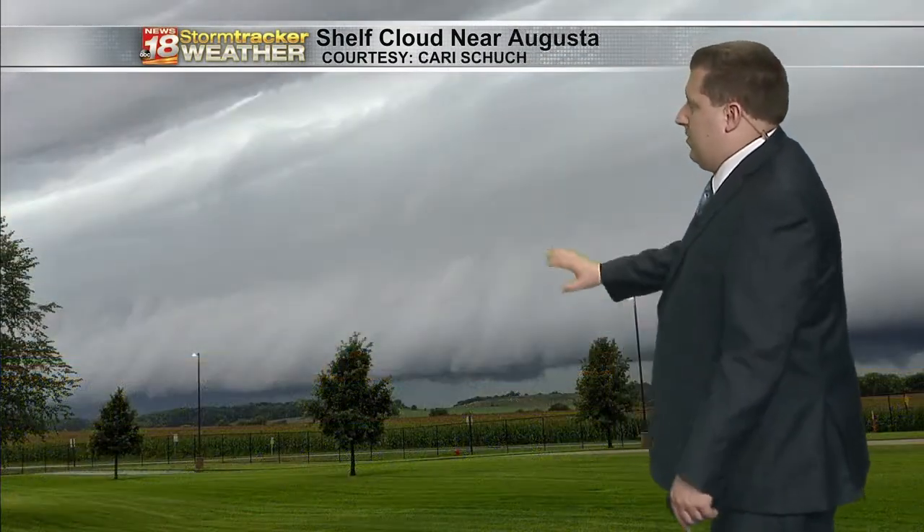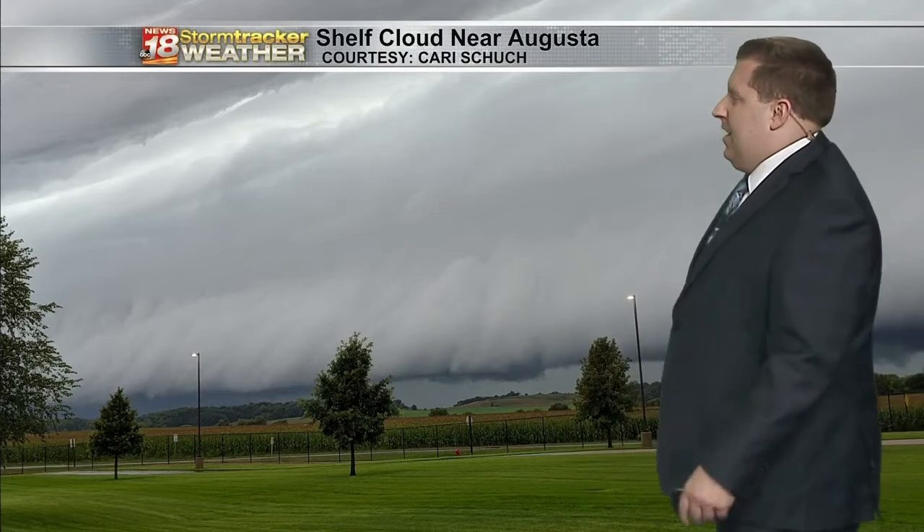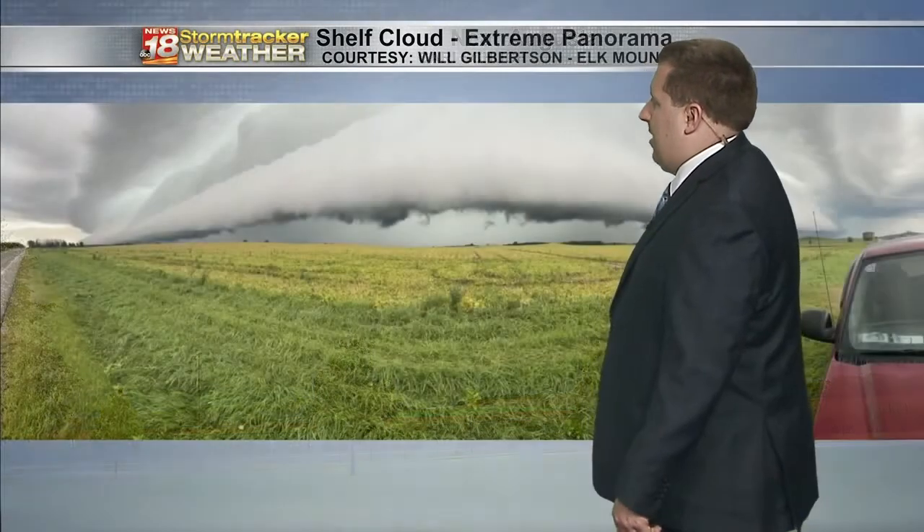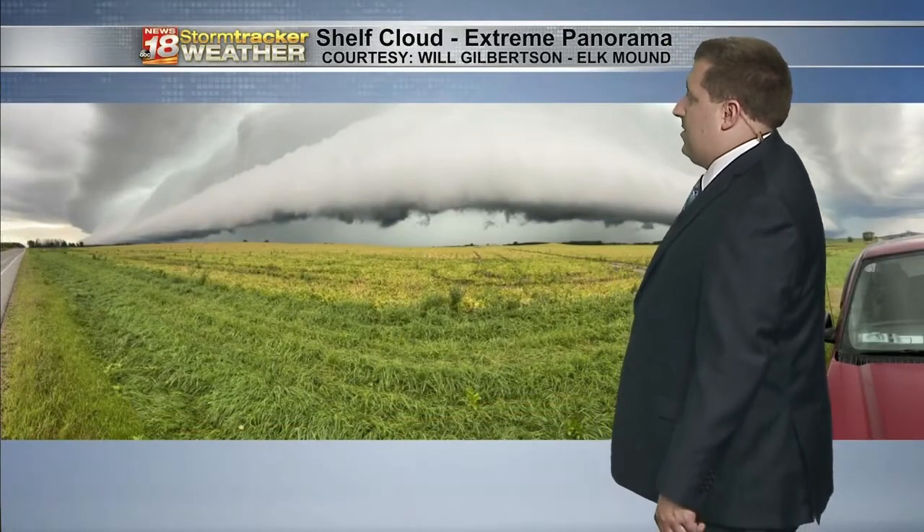Another view of these features again makes it look like a big wall. The big difference between a shelf cloud and a wall cloud is shelf clouds are larger, which doesn't make sense because if we think of a shelf or a wall in our homes, well the wall is bigger than the shelf — and that's not the case with clouds. So it makes sense that a lot of people are confused by this, but shelf clouds are a lot more common because they are larger and they last longer.